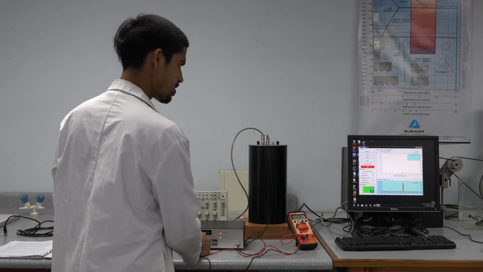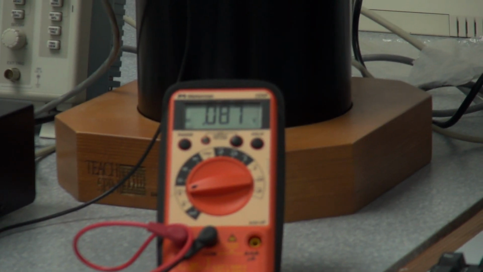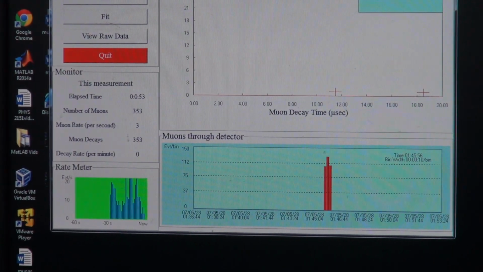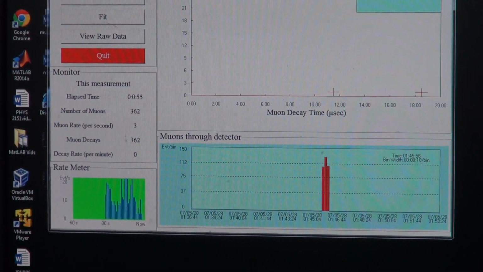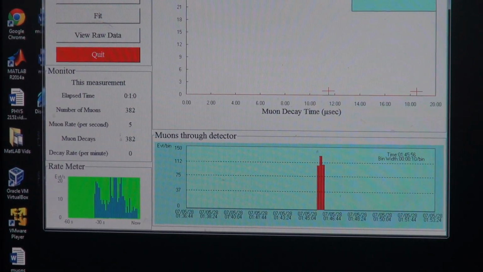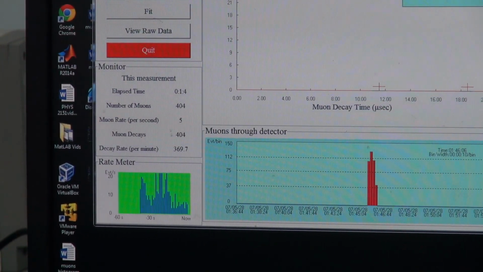So I'm going to keep adjusting. And we can see that when I'm increasing the voltage, the muon rate is dropping.